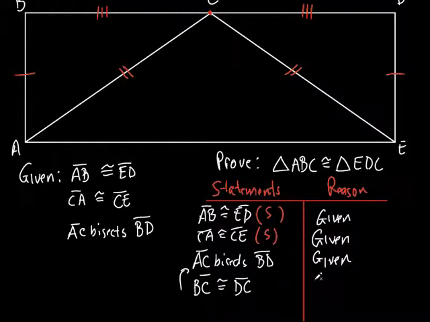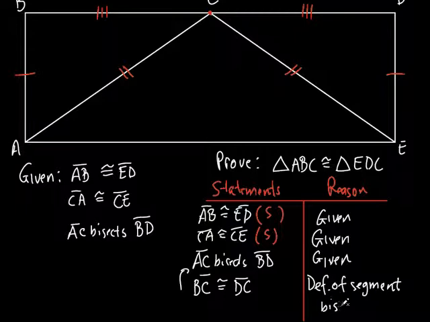Because of the bisector. Let's be a little more specific. That's right. Let's say definition. Use that word, definition. I'll just shorthand, I'll put DEF, definition of... I'm going to get real specific here. I'm going to say the definition of a segment bisector, just so we don't get confused with an angle bisector. But if you just wanted to say definition of bisector, I'd be okay with that. I completely understand what you were saying. Does that make sense?